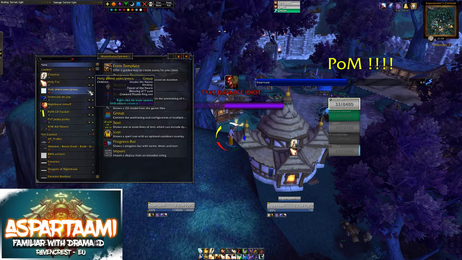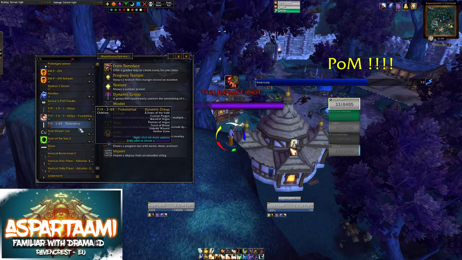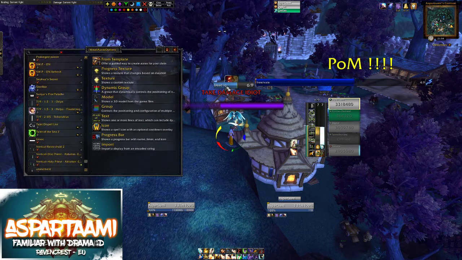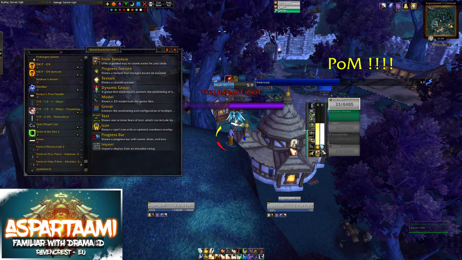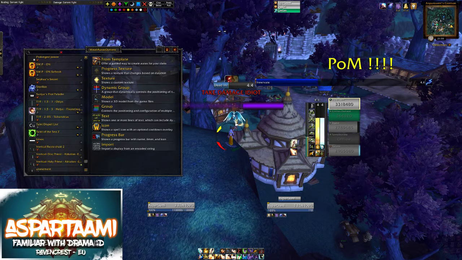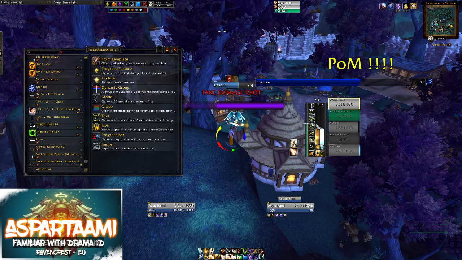What comes to mind, basically, is I talked about this in the previous video also, but I wanna emphasize it a little bit more. I have my Holy HUD here on the left side of my screen. It's just really nice to have them next to the party or raid frames. Very easy to see. Like I said before, my action bars are really small, so I want to see what's happening, and I have all the information I need over here.